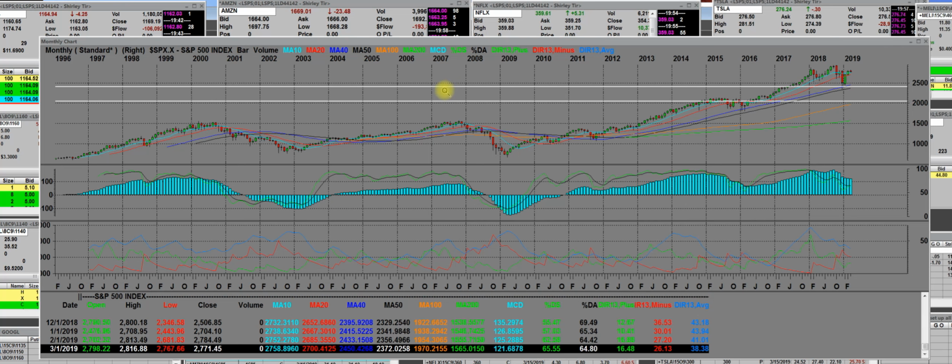Today's date, 5/6/2019. What do we have? We have the S&P 500 yearly chart that we're going to talk about from the 2009 rally and the 10-year anniversary in this bull run that we have had, which is one bull run that people will never forget. But I will say one thing.